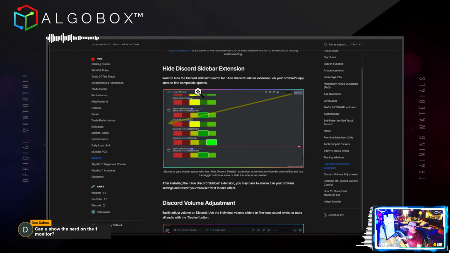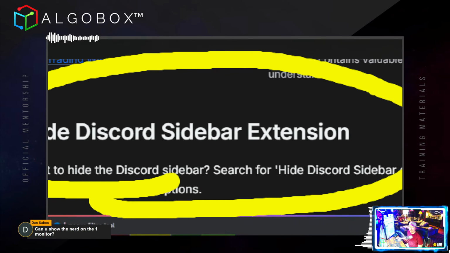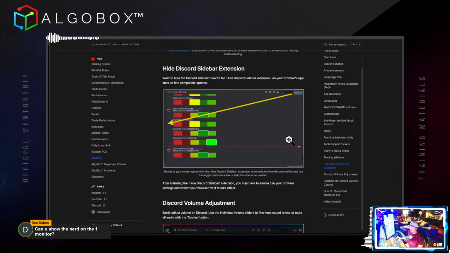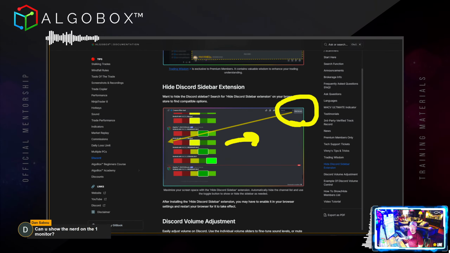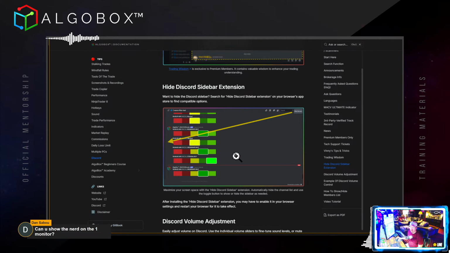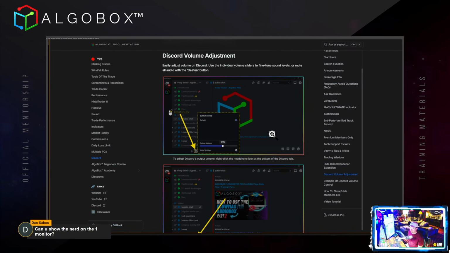Speaking of which, there's the hide Discord sidebar extension that we just talked about. We do recommend pausing this video if you're watching it later and installing that extension. You'll be able to hide the servers area by pressing that little button there, and you can hide the members on the right, and squeeze this whole thing in so that it's a nice narrow bar. You can stick that on the side of your screen somewhere, or on a phone, tablet, etc.